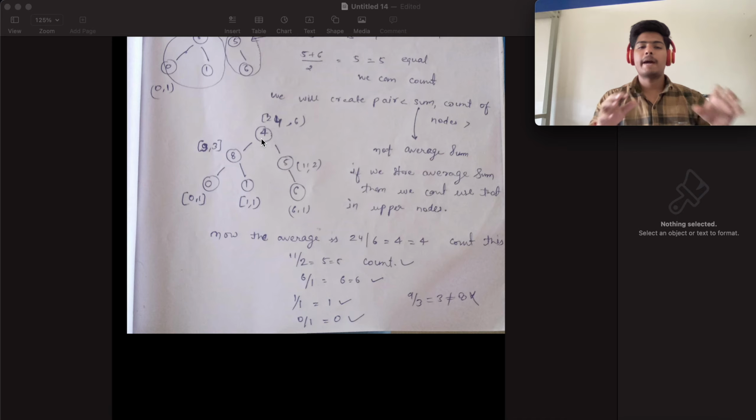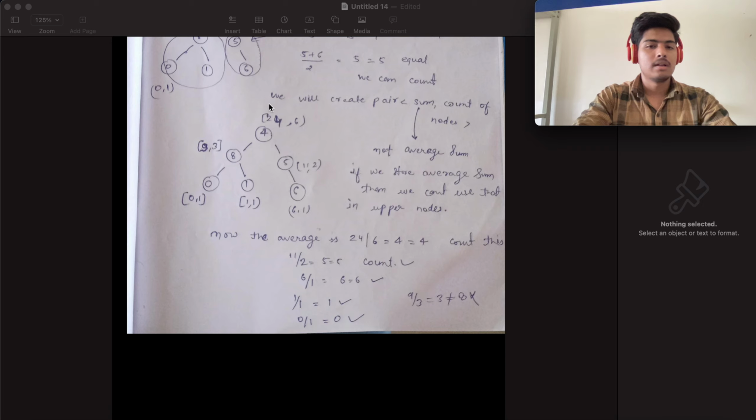Basically, left sum plus right sum plus root value will be our current sum. So this will be 24. In the same way, left count plus right count, 3 plus 2, is 5, plus the current node count, which is 1, so this will be 6. So 24, 6. Likewise, if we take this, 0 plus 1 is 1, and the current value is 8, so 8 plus 1 is 9. 9 is the sum, and the count will be 1 plus 1 is 2, plus the current count which is 1, so this will be 3.